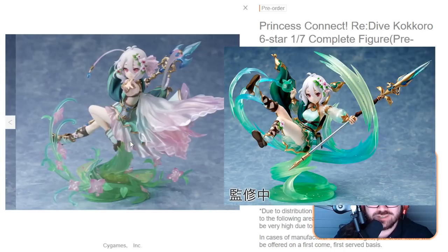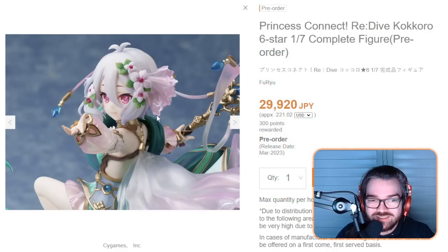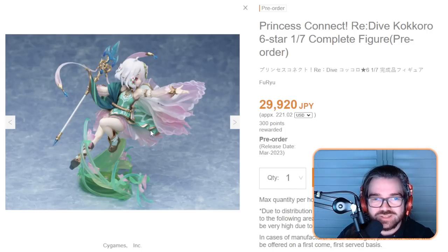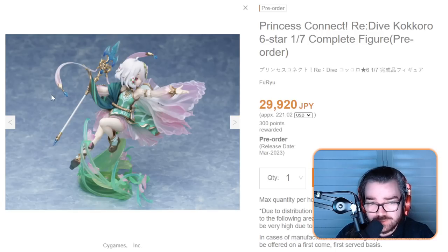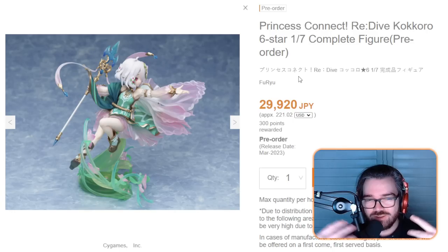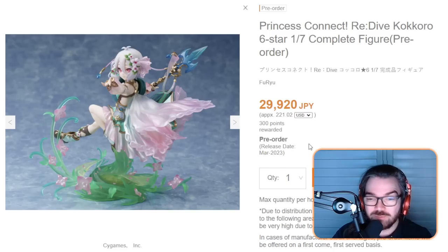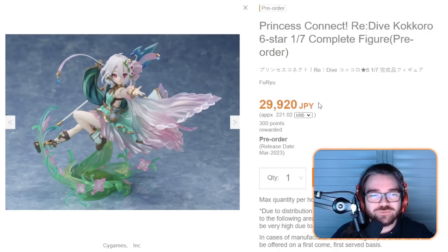It looks like Furyu is doing a second version of all their Princess Connect figures. I really like this just because I like Kokoro's design in general — I also really like the first one and I think that one turned out great as well. The face and especially the eyes on this figure are just enchanting. I'm just madly in love with the colors of Kokoro's design — such a nice green, pink, and white combination that works so well together. She always gets these really nice dynamic faces. There are no close-ups of the staff, but I love the sculpt and coloring on that as well. Even though it adds blue, it doesn't feel disconnected from her at all. The coloring here is awesome — clear pink with solid green above it, and the way that looks from the back makes a really cool effect. I'm a big fan of this. I really hope Furyu can do this prototype justice — it looks so pretty. All the everything about this is gorgeous.